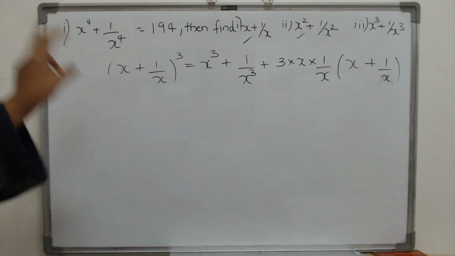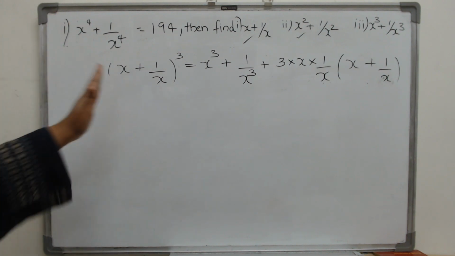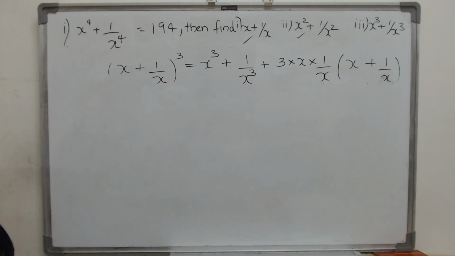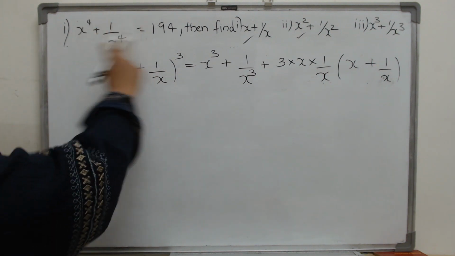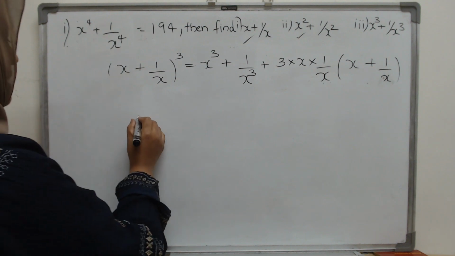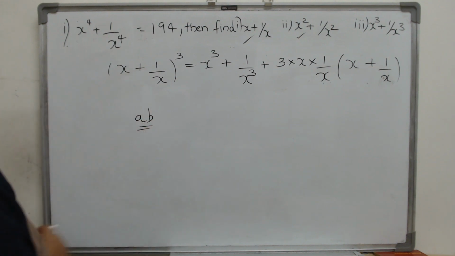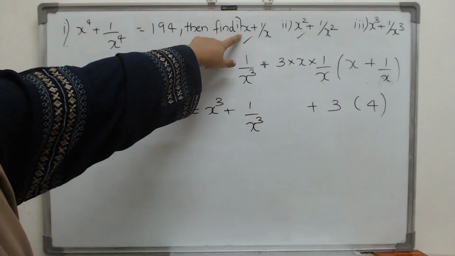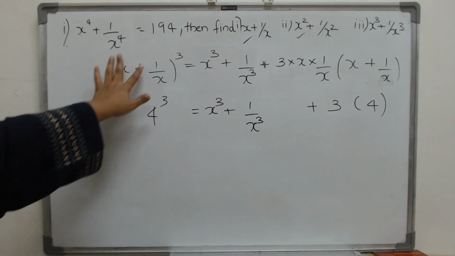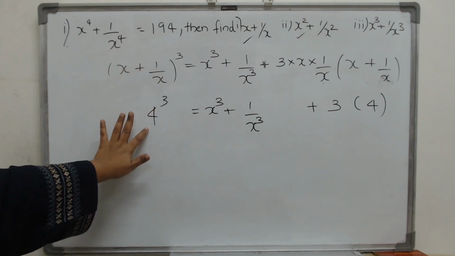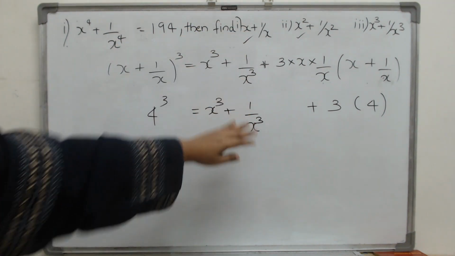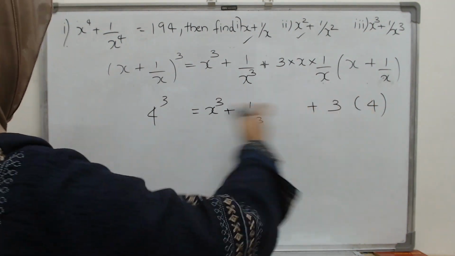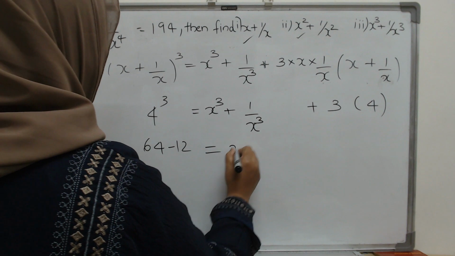We studied two forms of the same equation, a plus b the whole cube. We studied two forms. Which one do we use? Whenever you see such questions like these, look out for the one which has the ab term. Now substituting the values, we found that this one is 4. That is what we found out, right? So substitute it here, you get a 4 cube, and this is our question. I have written it far away so that you know that this is separate. Don't confuse the two. Now what is your answer?